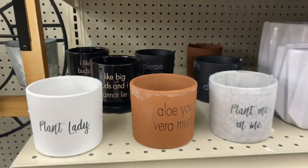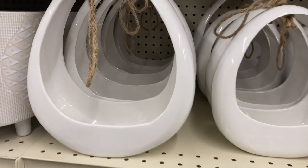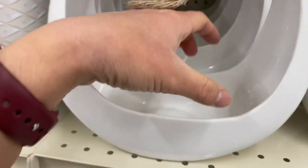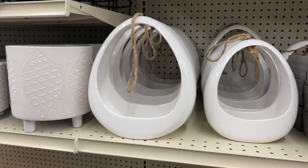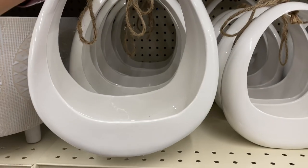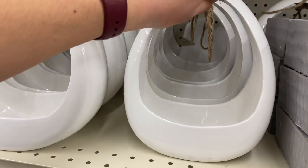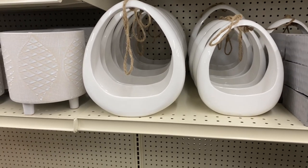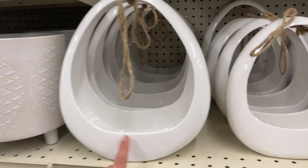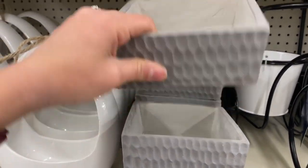Let me show you more cute stuff. Oh, can you imagine these hanging — putting like succulents or any kind of trailing plant coming out of them? Wouldn't that be the cutest? Maybe a bigger one and a small one right beside it. This is speaking my name — nine dollars. That's not bad at all. Nine and six dollars — the elegance and cuteness it will give to your house is totally worth the fifteen dollars total. I don't think you can get a better price at HomeGoods or TJ Maxx. That's the thing about Big Lots — they usually have really good prices.